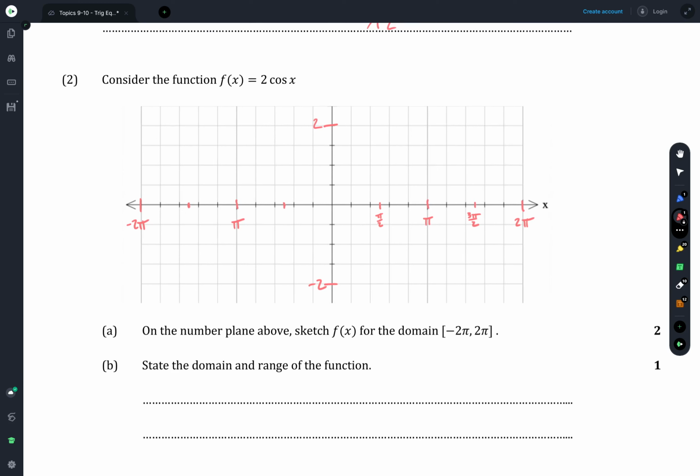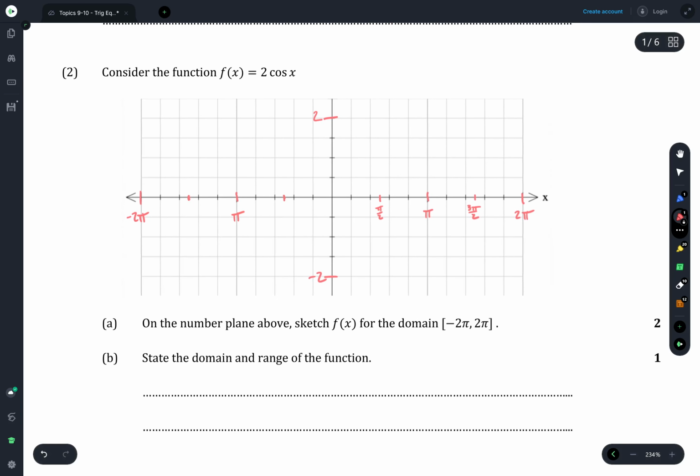So think about the positive side first of all. Cos 0, cos starts at 1 normally, but now we're going to be starting at 2, and then it goes down. So cos pi over 2 is 0, and then cos pi is normally negative 1, but now it's negative 2, and then going back up here, and then here. So think about the 5 anchor points for cos, and how that can change based on the different transformations. And then we'll just draw a nice curve, more or less going through each of those. It doesn't need to be super accurate, we just need to be nice and neat.